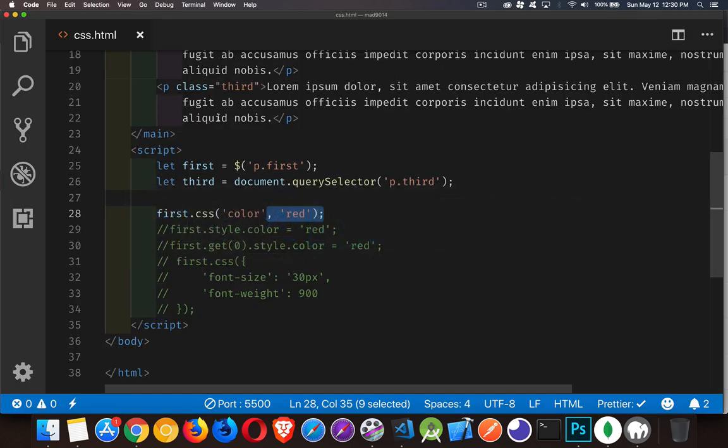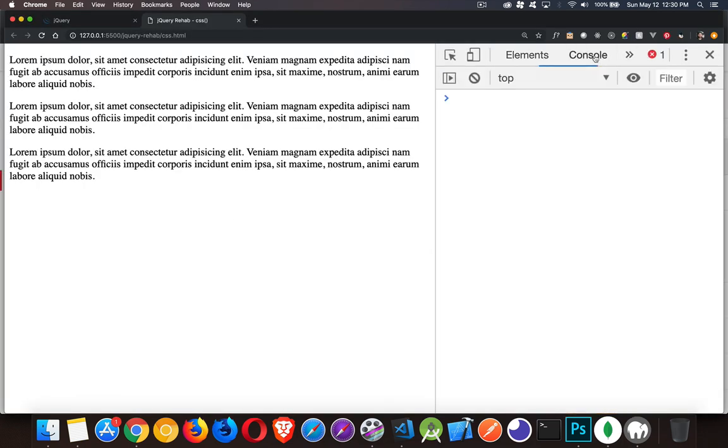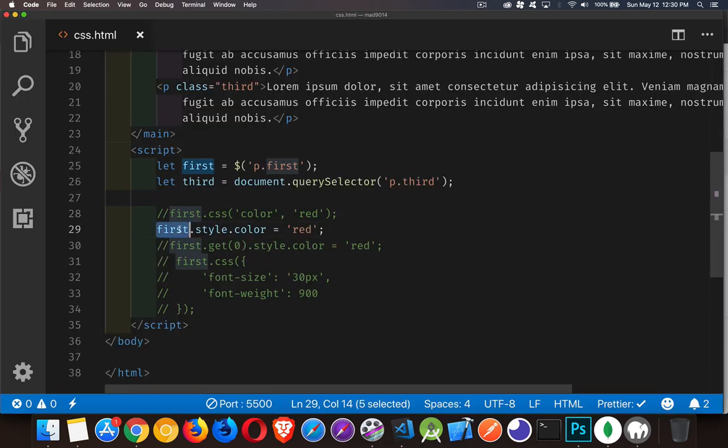Okay, so that's working. Now, this is the way you do it with vanilla JavaScript. There's a style property on every HTML element. You can call color and then pass it in the value. So there's a color property that's inside the style property, which belongs to HTML elements. But if I do this in jQuery, this isn't an HTML element. This is a jQuery object. So if I save the page, there we go, this one actually causes an error. We get an error here because this isn't an HTML element. This is a jQuery object.